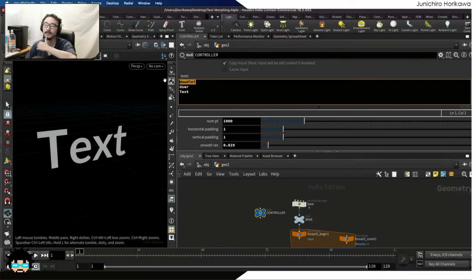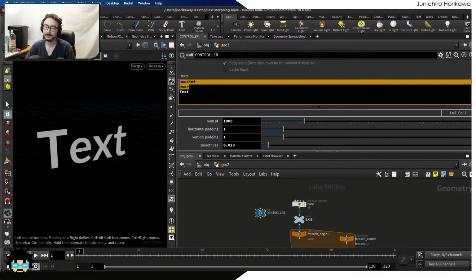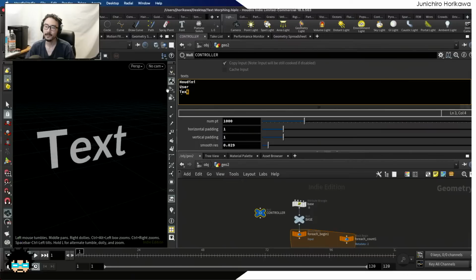So if I make 7 custom indices for Houdini, then for the other 4 and 4, I can split those 7 somehow.